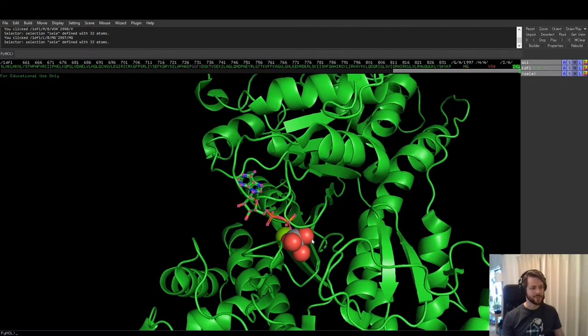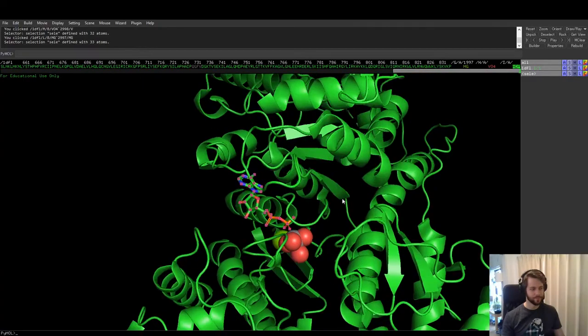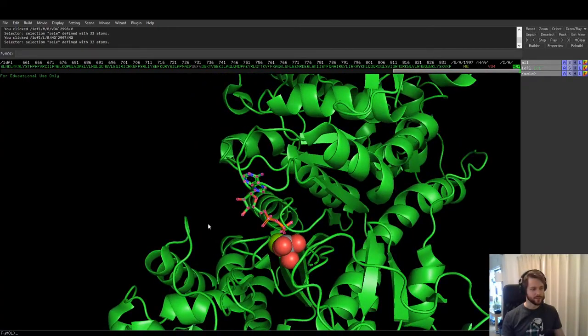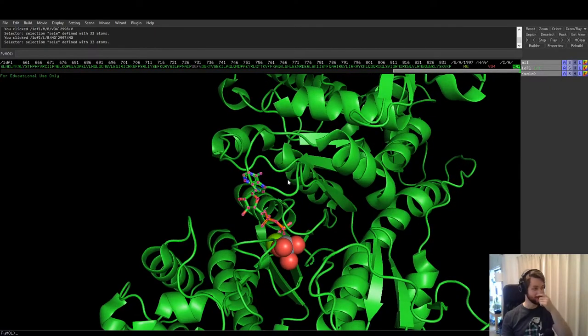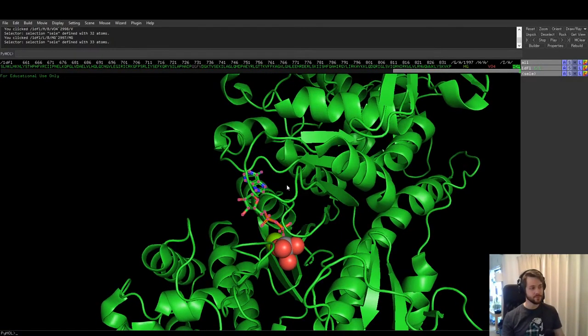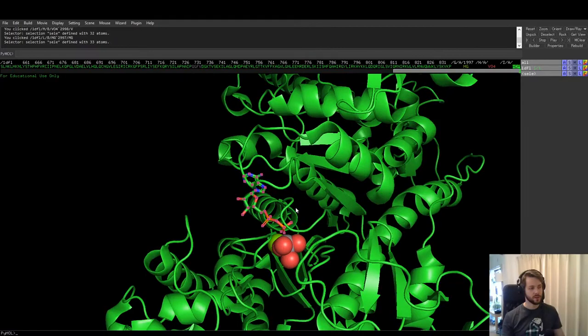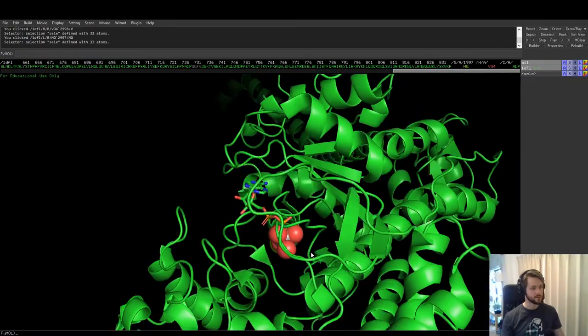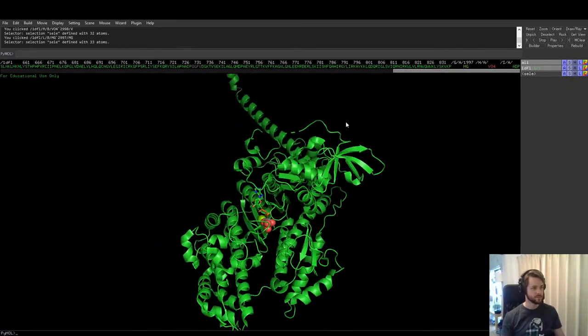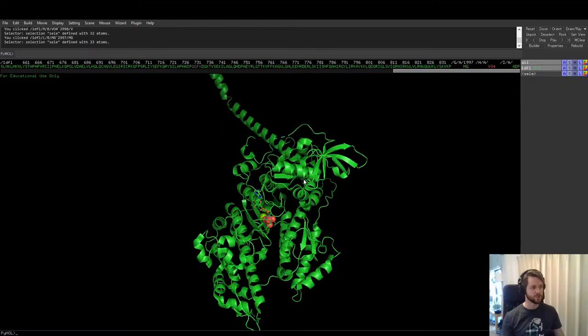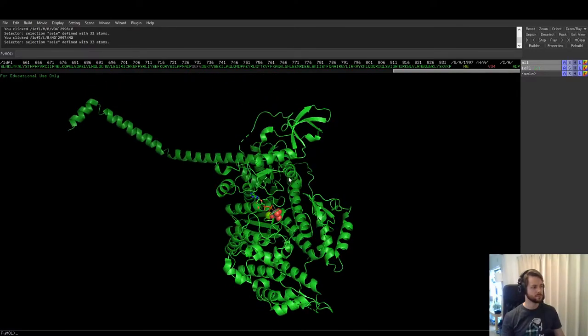But yeah, so this is what it would look like if ATP was bound, right? So little pocket, and if it's bound, basically the arm, I would just call it the arm, is in this kind of position.